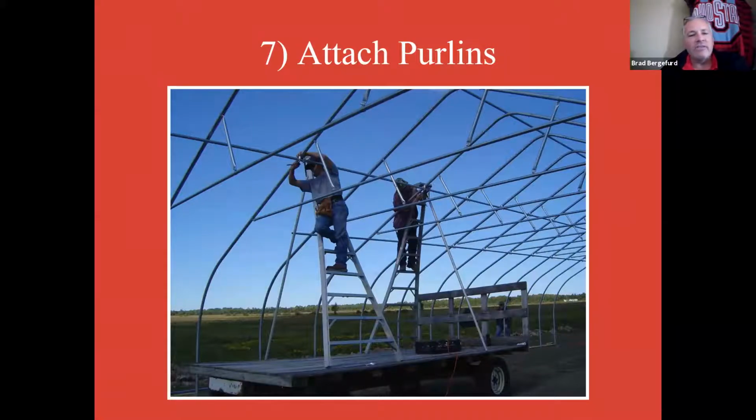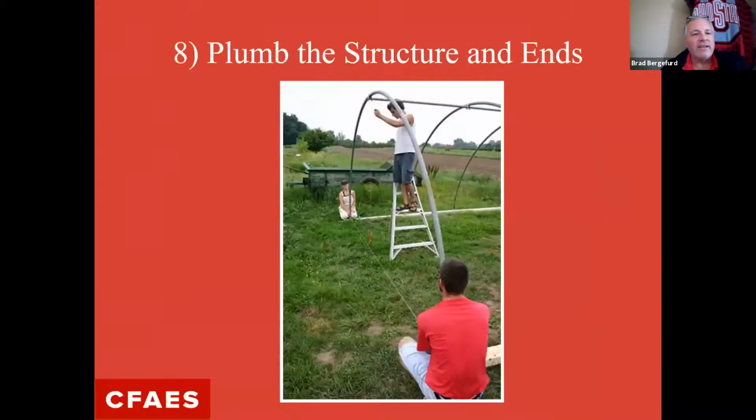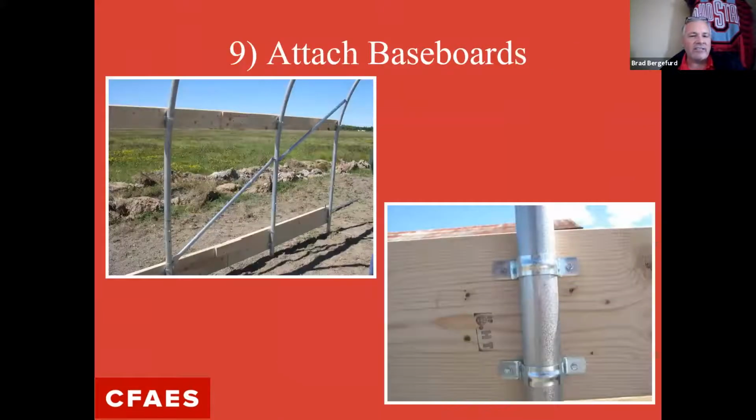And again, you have to measure all those up as you're attaching the purlins to make sure you're putting them all on center. And then start building your ends, get the whole thing plumbed up. You leave it a little loose for a little bit, and then you go ahead and plumb up the entire structure, and then take your cordless drill and tighten up all the bolts or nuts or whatever you're using to secure that structure.